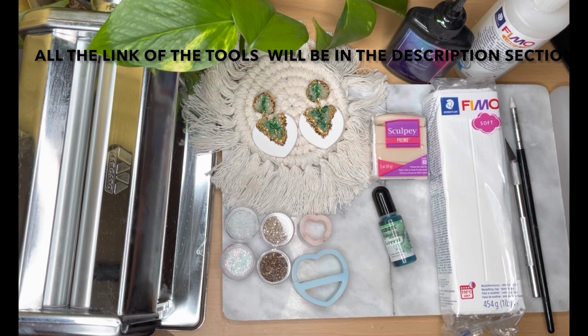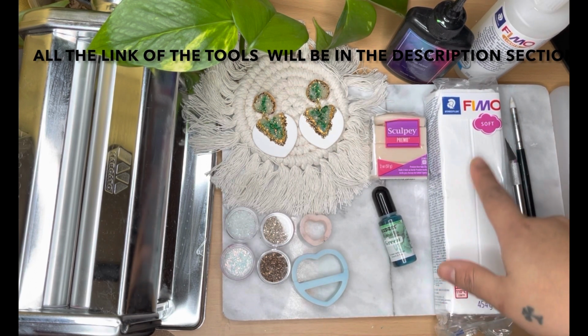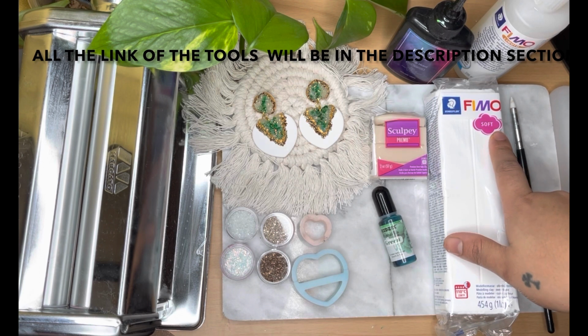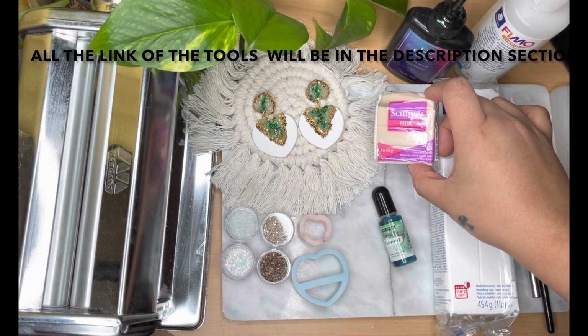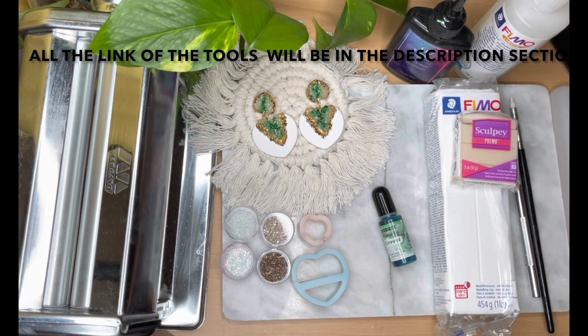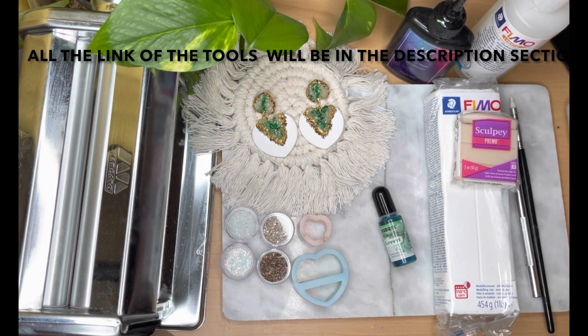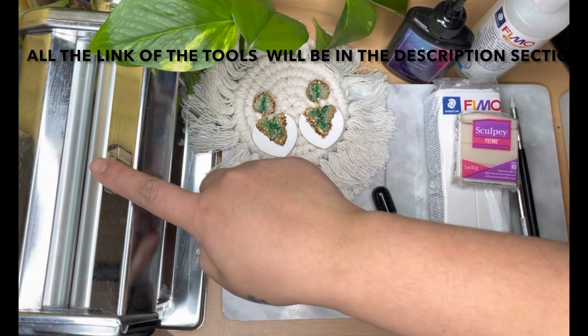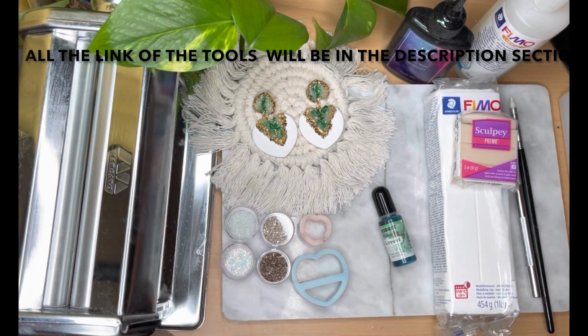To make these earrings, you would need a base clay, which I'm using Faux white soft clay. Secondly, you will need a translucent clay, and I'm using Sculpey Primo. A roller tool if you are a beginner. Otherwise, you can use the pasta machine, which I normally use all the time.